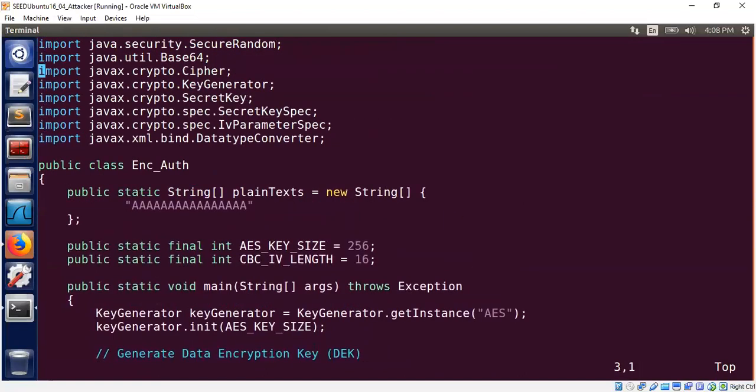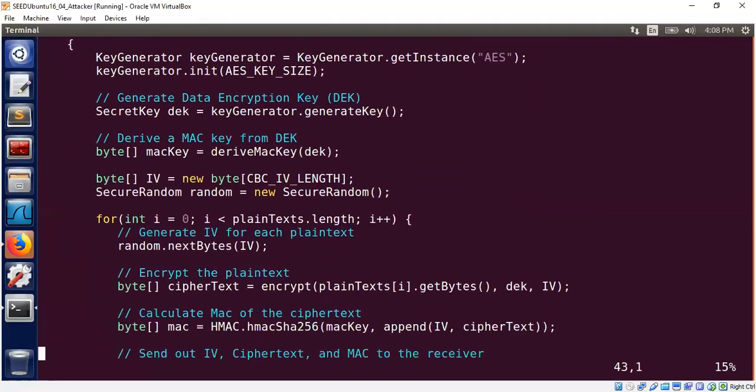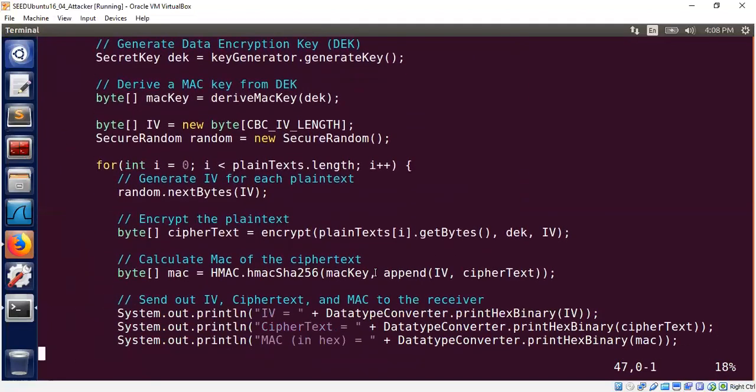Of course, you may want to use something like GCM or CCM because it has built-in capability to provide authentication, so you don't have to manually write extra code like the way we did it today. We appended the IV to the ciphertext and so on. There's a little bit of code there, but if you can't use GCM or CCM for whatever reason, then this is a perfectly fine approach.